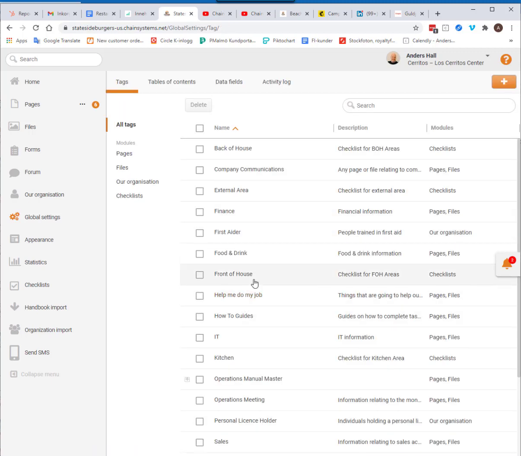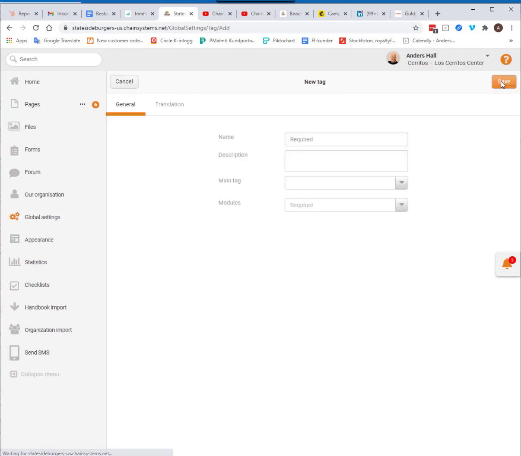The next thing would be to create the first sub-level tag, or translated to a chapter. Maybe we want to create chapter 1. So we create a new tag and we call this chapter 1, just for illustration.